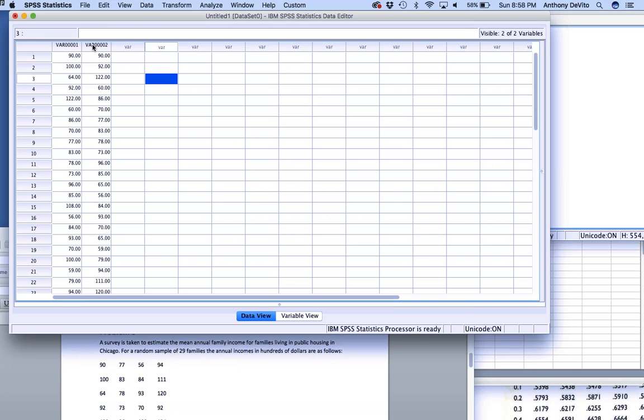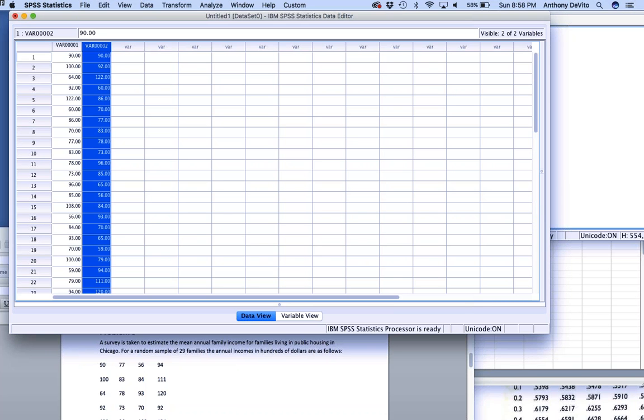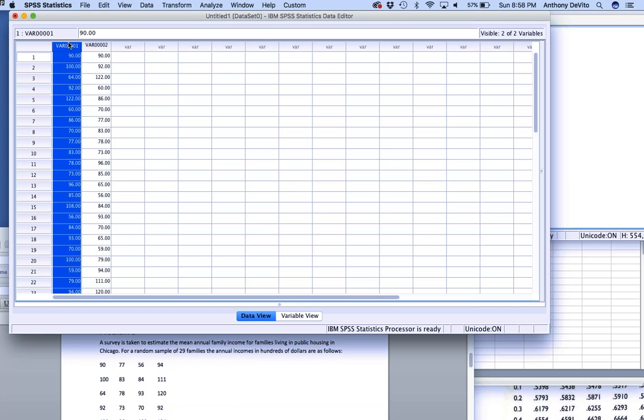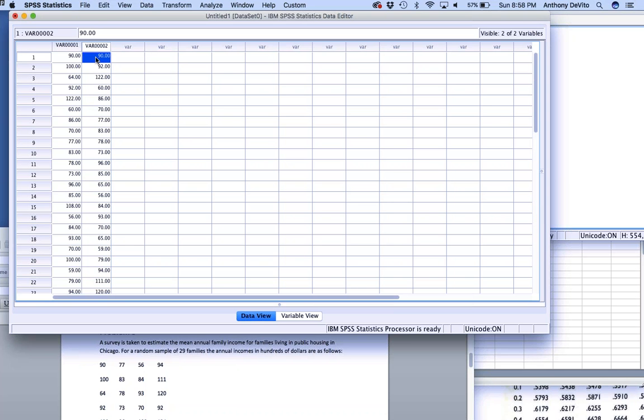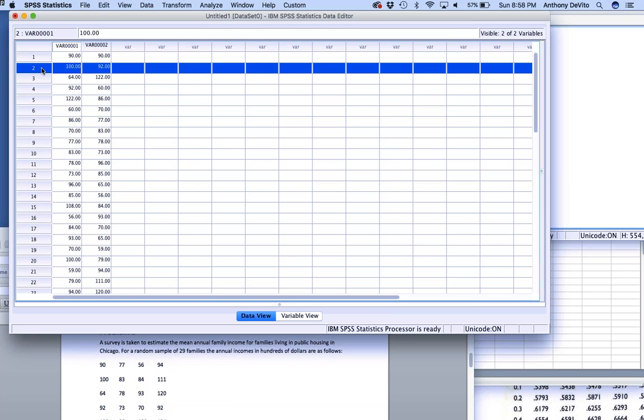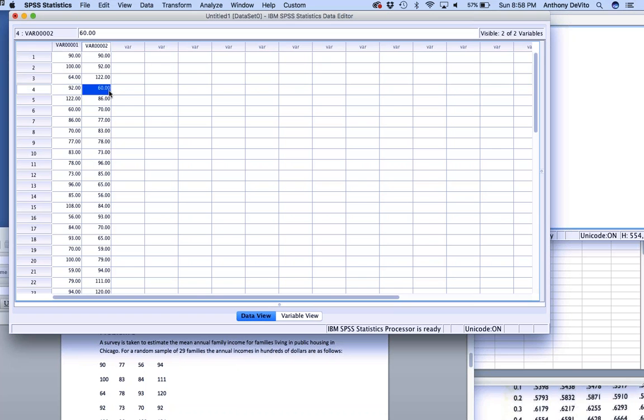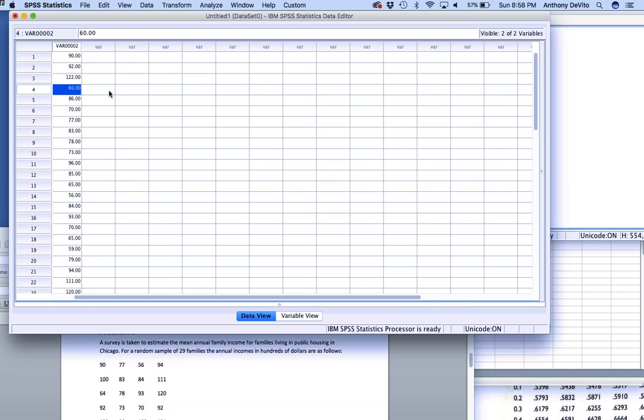Okay, so the way I would do that, if I wanted to compare those two values, well, in SPSS, it really doesn't work this way. In SPSS, the way it works is that it wants to see the identifier in one column and the value in the other column. Okay, this would only work if it's Chicago before and after some intersection, right? So this is same family before and after, same family before and after, and so on and so forth. So I need to structure this a little bit differently.